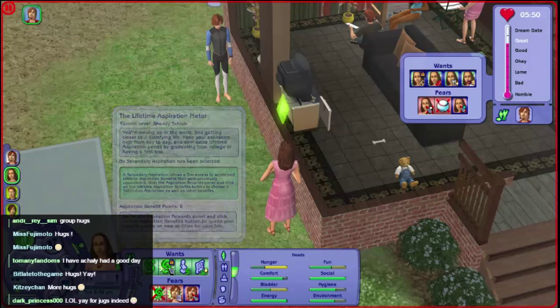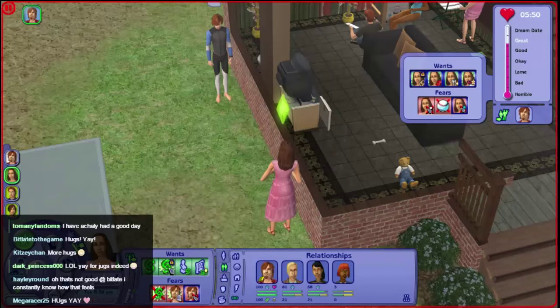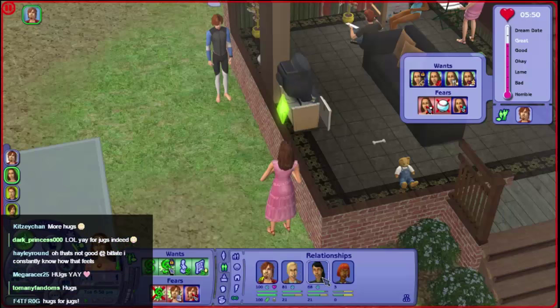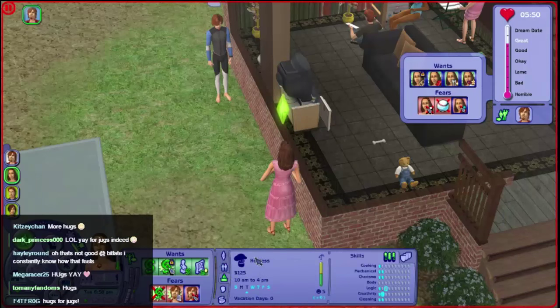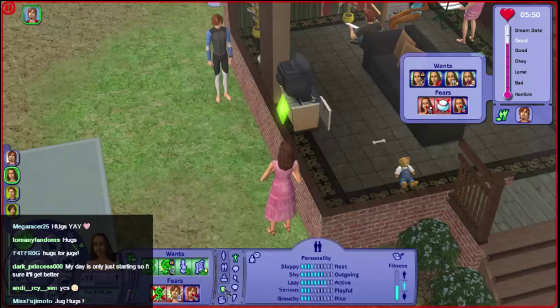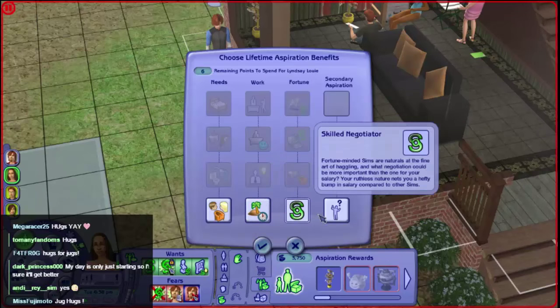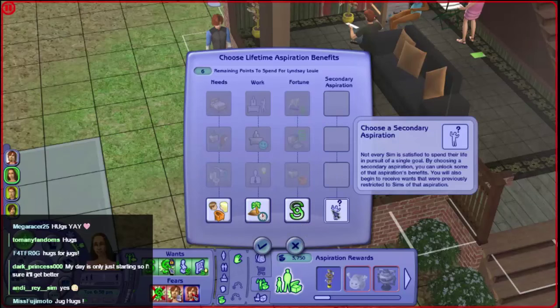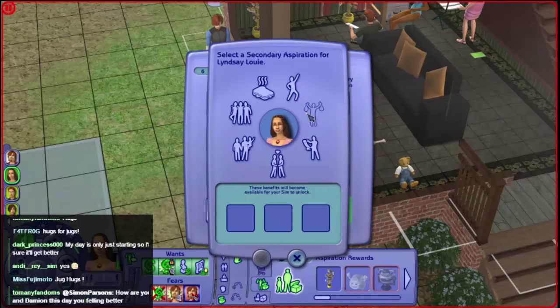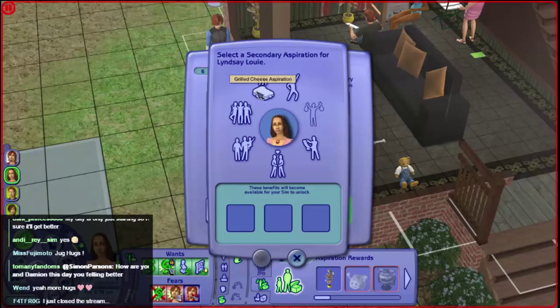We have fortune aspiration. We want to be a business tycoon. I wonder if he had money. You don't know many people. You're a hostess, which is not going to make you a business tycoon, so getting a new job would probably be a good idea. Okay, so secondary aspiration. That's your money. What do you think? Okay, so we can do pleasure, knowledge, romance, family, popularity, or grilled cheese.